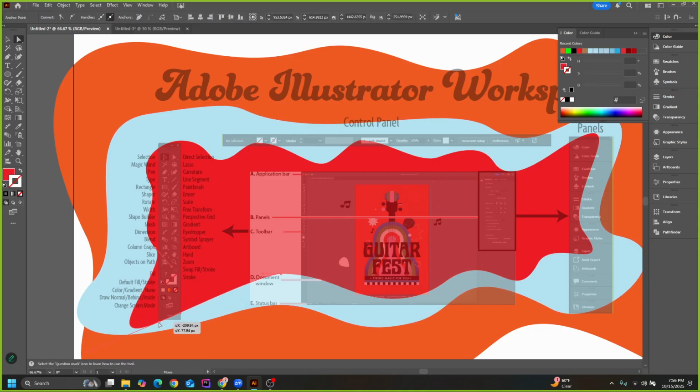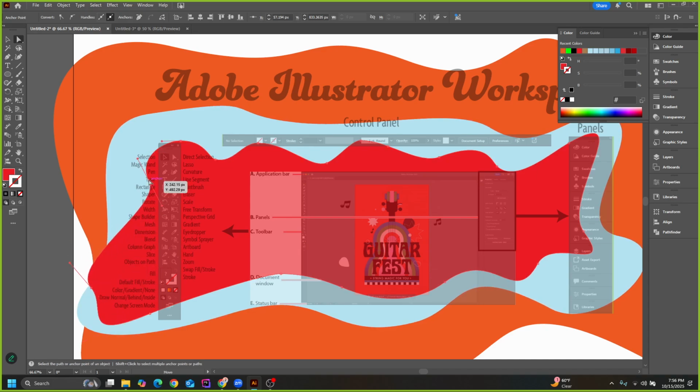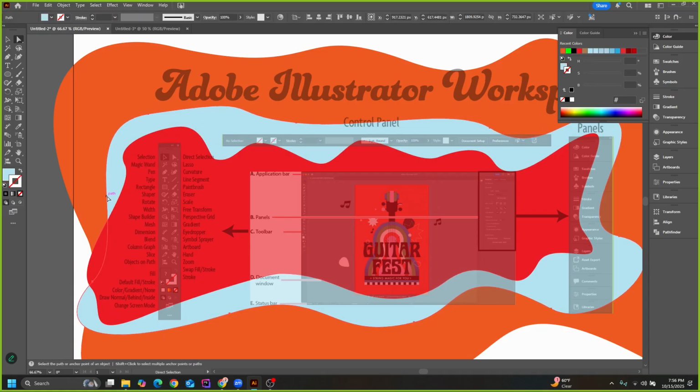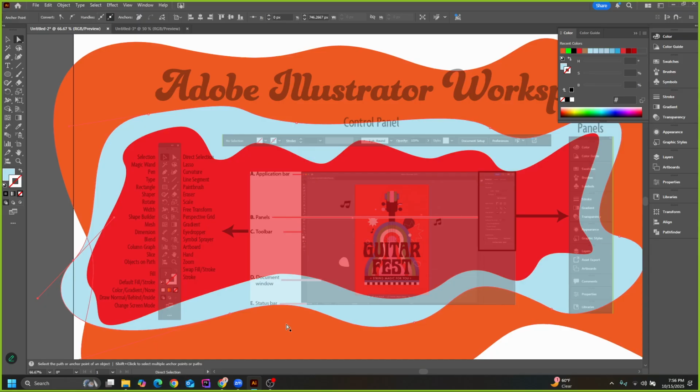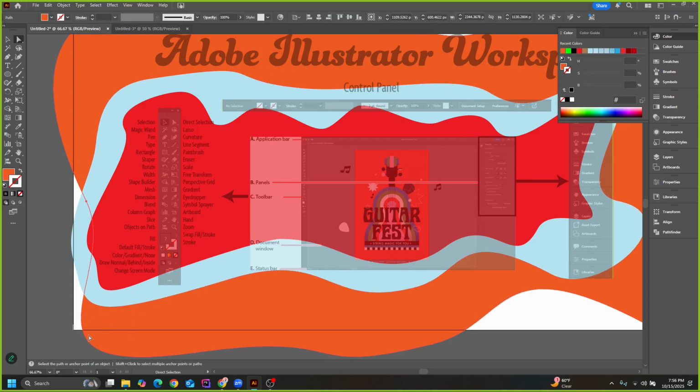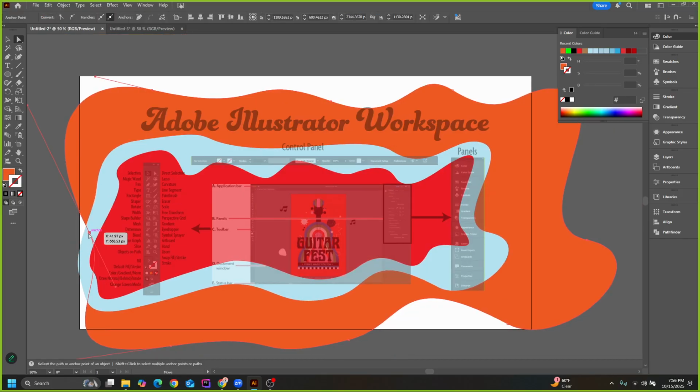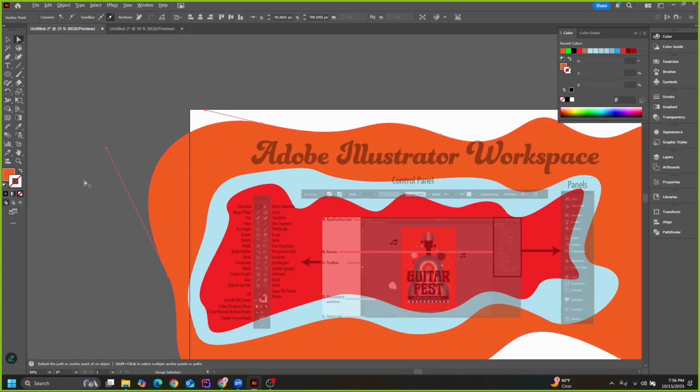And even this one, just don't cut through text. Again, might need to add more points. Go ahead and use the pen tool to drop in extra points. Make sure the outside shape completely covers the inner shape.